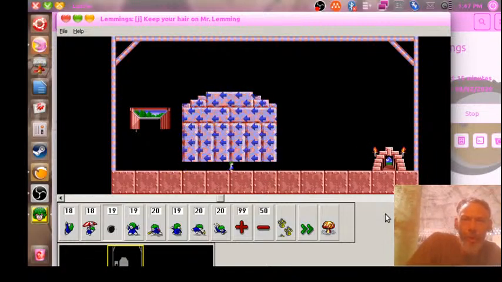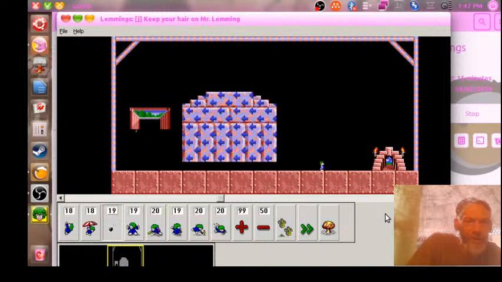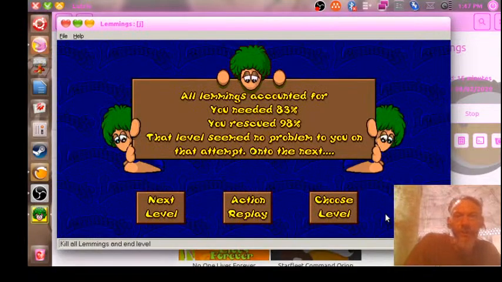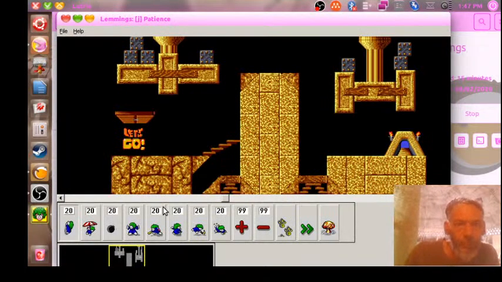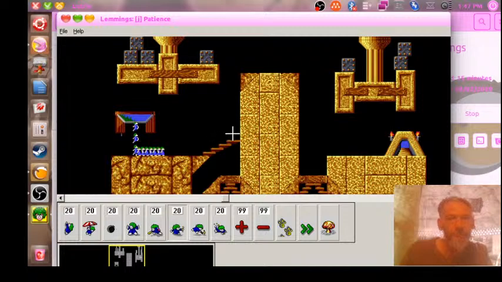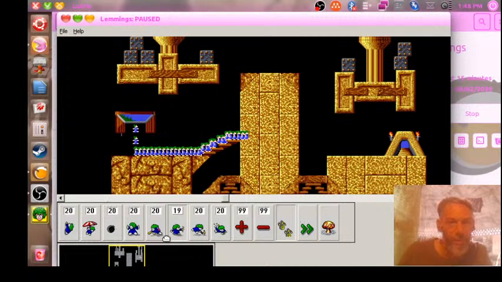I might want to try different versions of Wine, because there seems to be an audio issue. I should have music playing, but this is just the stock Lutris runner at the moment. Next level. What the? Okay. So let's start with the basher. And we're going to need a blocker. Okay, so let's start with our basher first. Unpause. What? Okay. Pause. And we need a blocker.